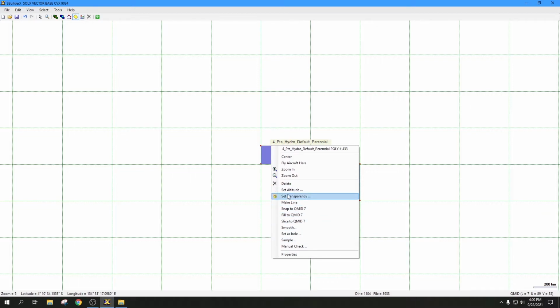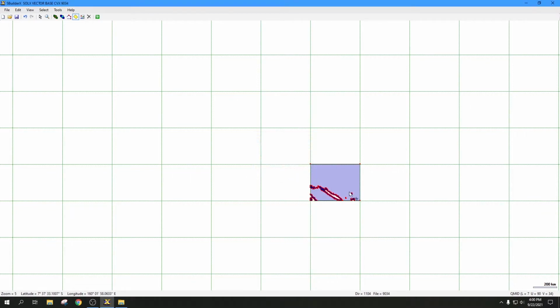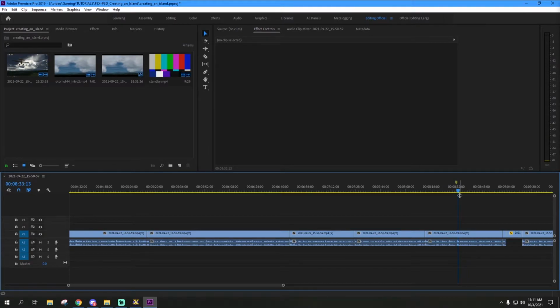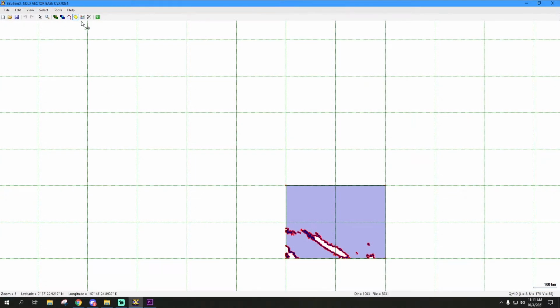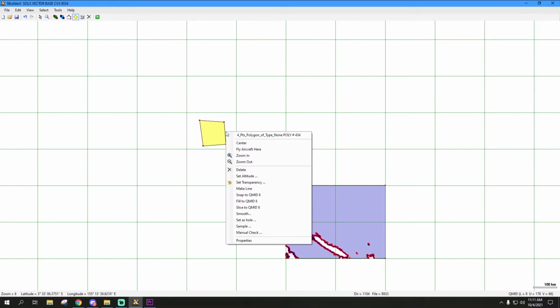Now, jumping back over, we're going to go ahead and delete that because I do not need that. Now, hold up there two weeks ago, Roternut. I noticed something. You didn't explain how to exclude the water. So here's editing Roternut, nearly two weeks later, going back to fix your mistake. What I should have done is, while also explaining how to make the water inside the QMID grids here, I should have also told you that you should exclude the water first, which I never covered.